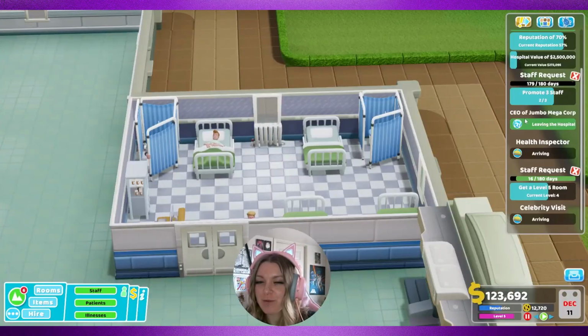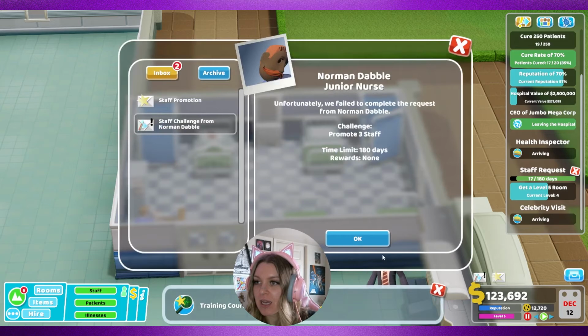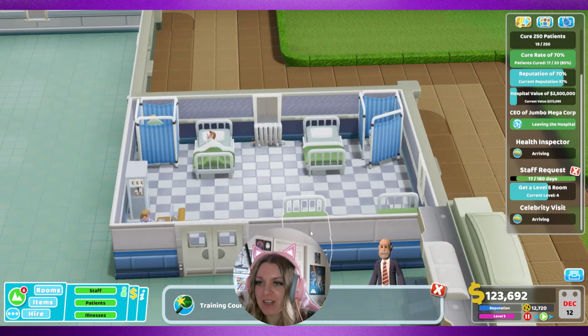Okay, looks like we're gonna fail this first staff request for promoting them, so we didn't get a reward. But I'll just go ahead and accept this other staff request, which is to get a level 5 room.